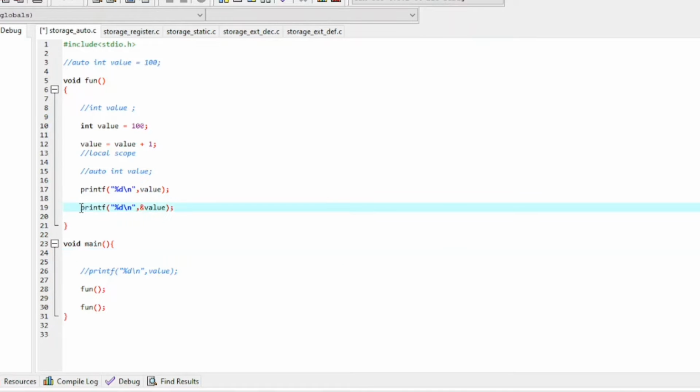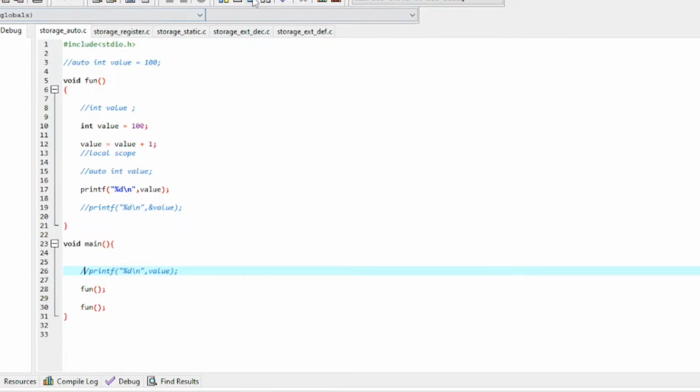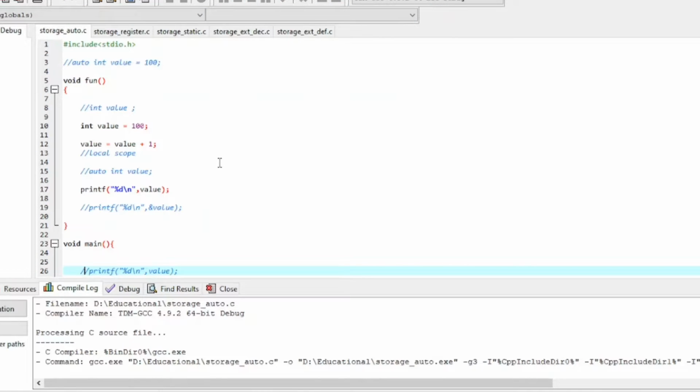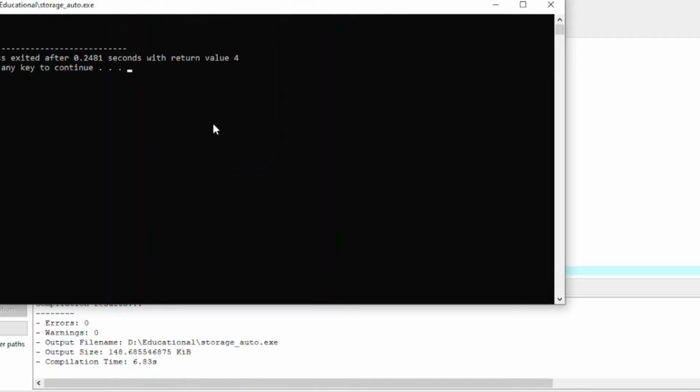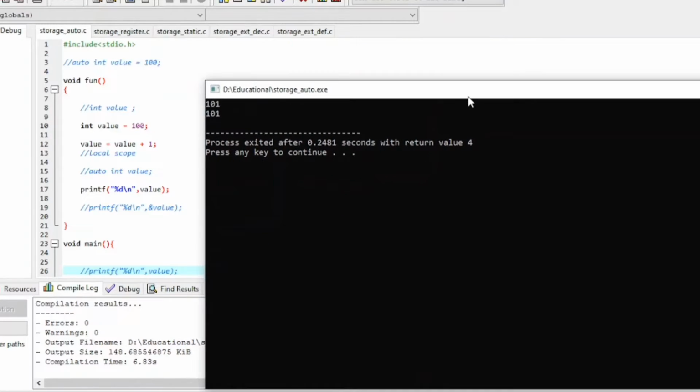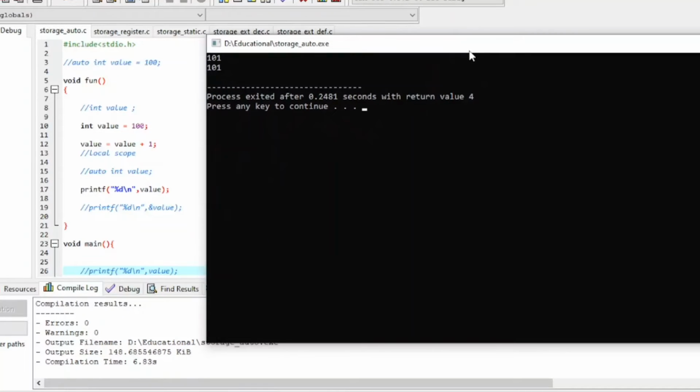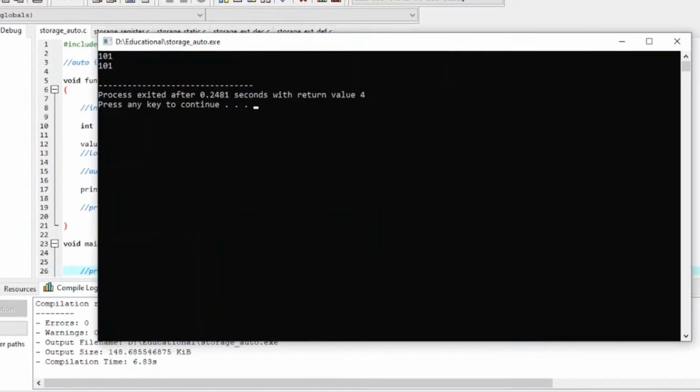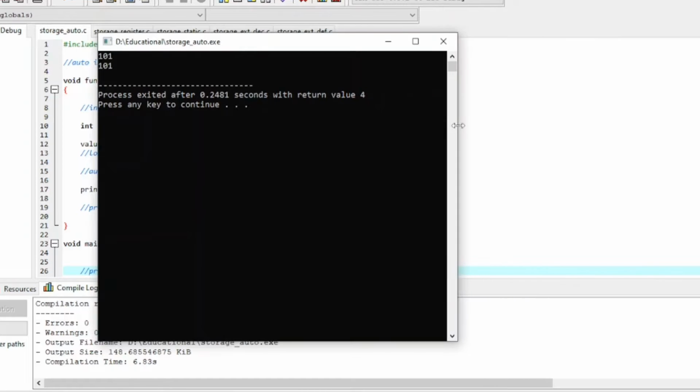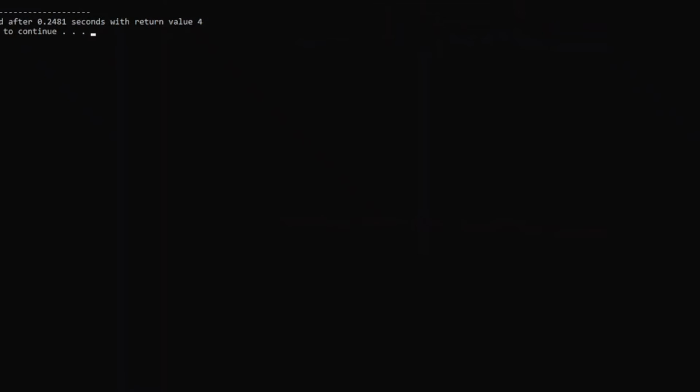Okay, let's see what is the output we get when we try to run this. So here, see, I have got 100, 101, okay.